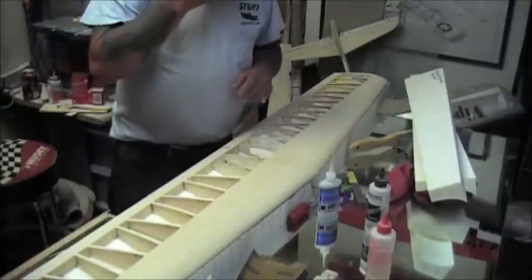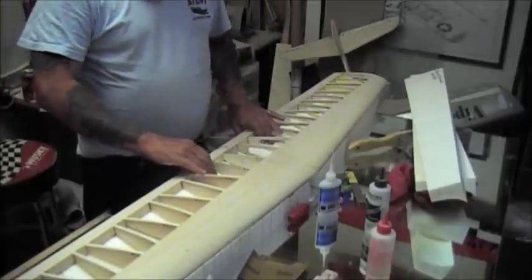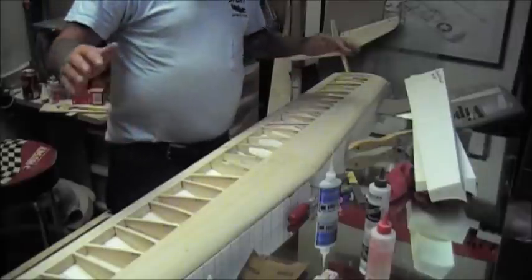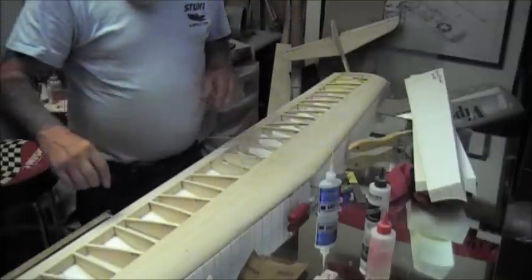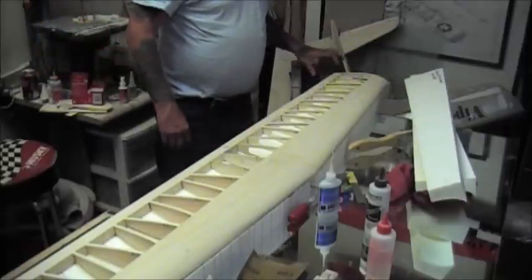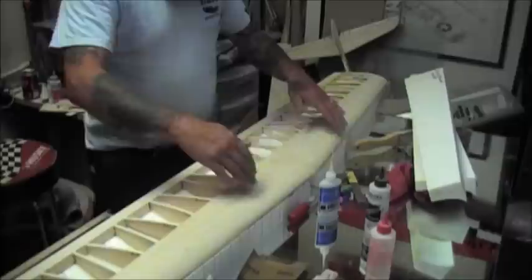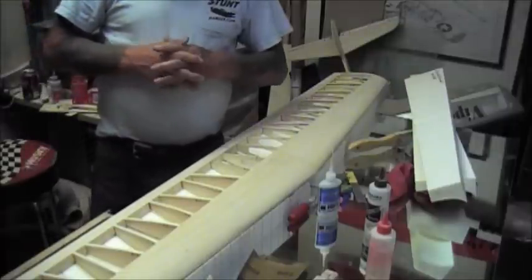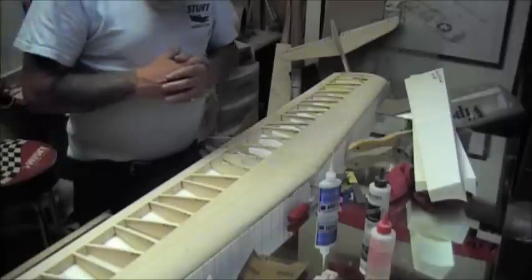We'll go ahead and get some tips cut up. The Continental XL that I built has similar tips, so I'll go ahead and trace around those and add those. I have a set of Continental plans around somewhere that show the flaps that have a secondary rounded sculpted tip, and they have rounded fairings in the center, and of course they're rounded in the front too, and I'll do that just like I did on my Continental XL. So we're probably a few days out from getting this wing installed.